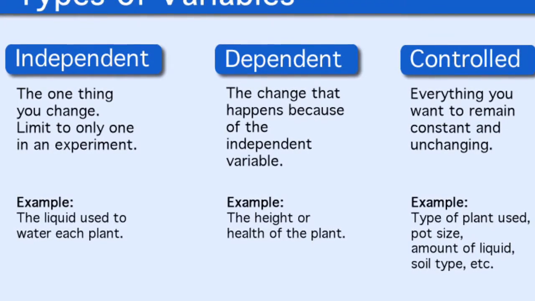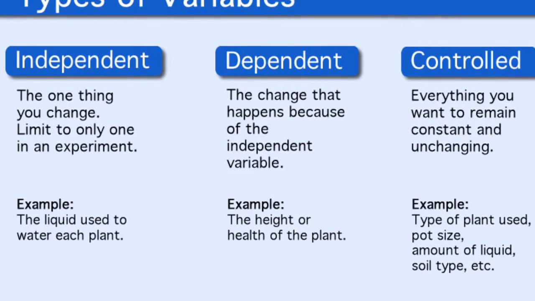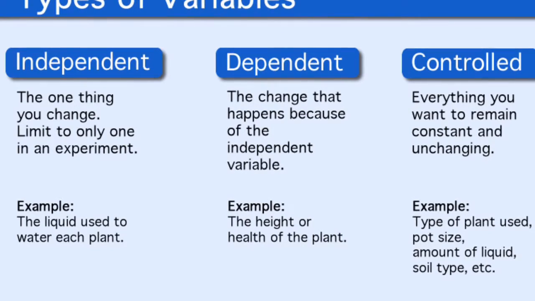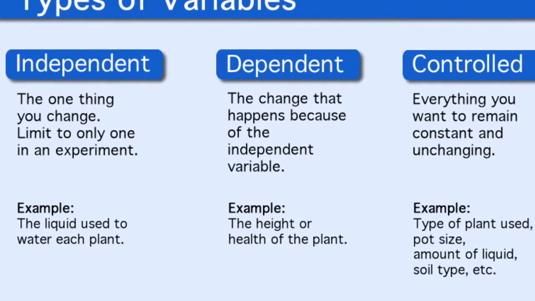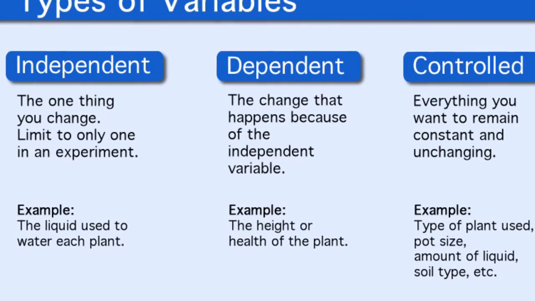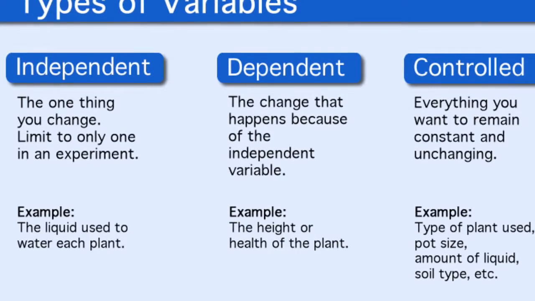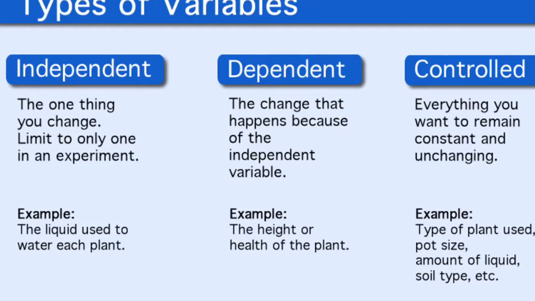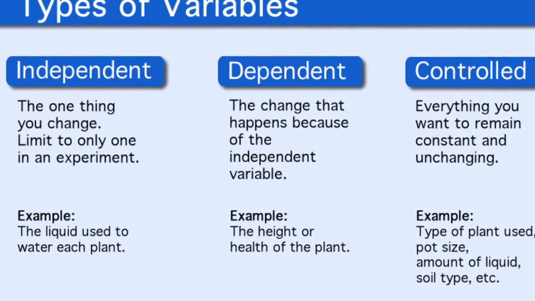The difference between the two can get kind of confusing at times, so I want you to look at the example on your screen of an independent variable. Say you have 2 plants. One you use water to water, and the other you pour a big old glass of Coca-Cola on. You changing it from water and Coke is your independent variable. Your dependent variable now is the height of which that plant will grow based on what you watered it, whether it was the water or whether it was the Coke. The health of that plant is also affected, so therefore it is also a dependent variable.